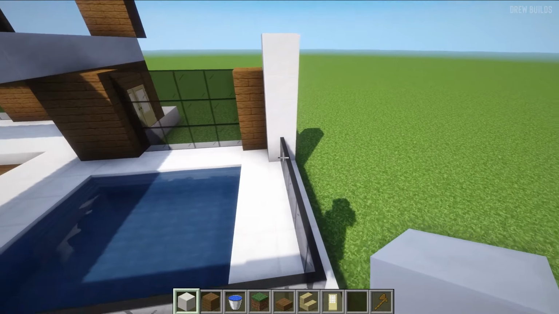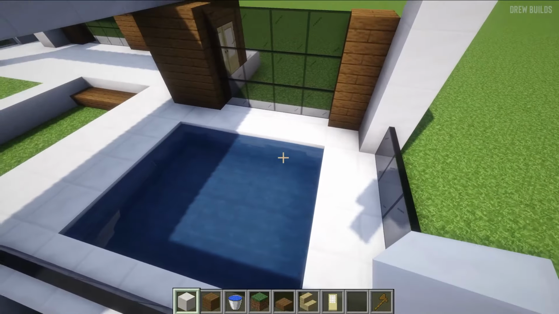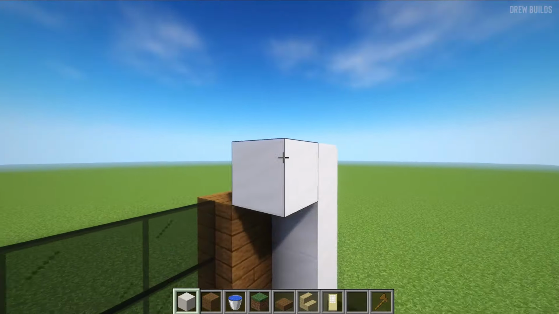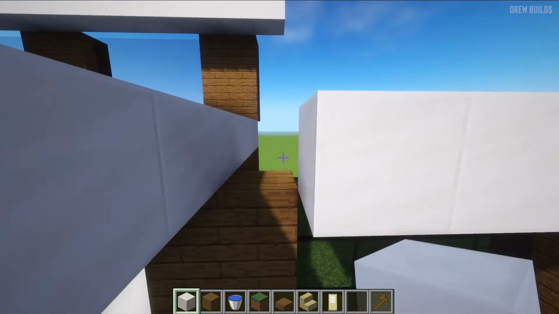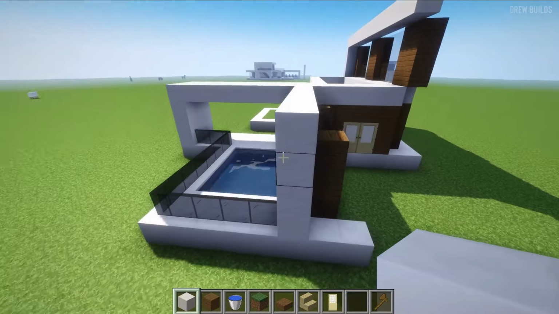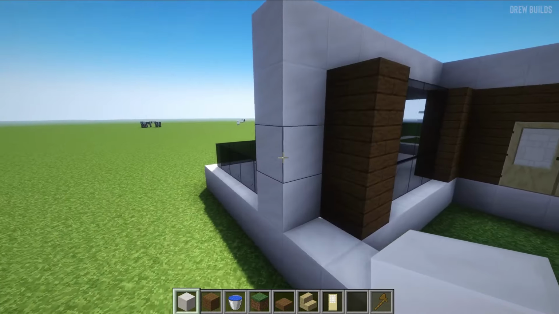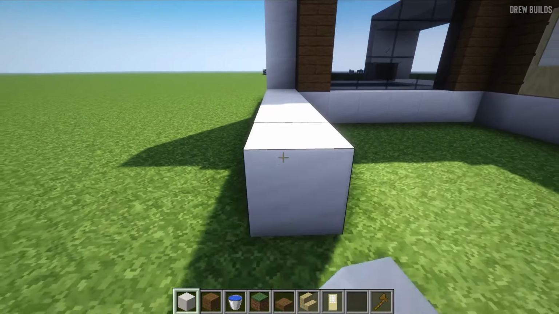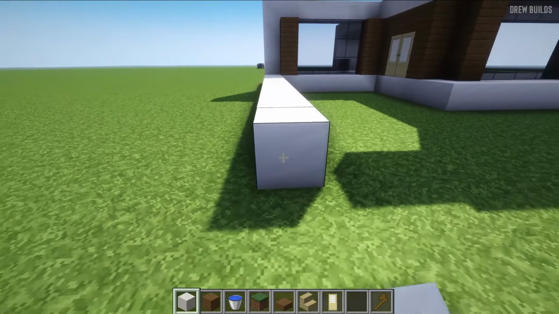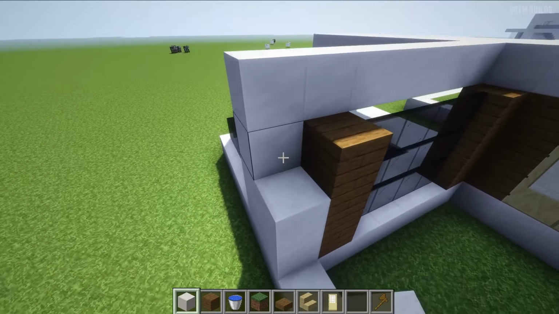So yeah, as I was saying, you want to place black stained glass all around the edge, just like that. In this area, it needs to be a water area. Along the top here, we want to add ourselves quartz along the top like that. And then the next thing we need to do is extend this out. So from here, we need to do 1, 2, 3, 4, 5, 6, 7, 8, 9, 10, 11, 12, 13, 14, 15 blocks. And then we're going to build this wall up to the same height as this.